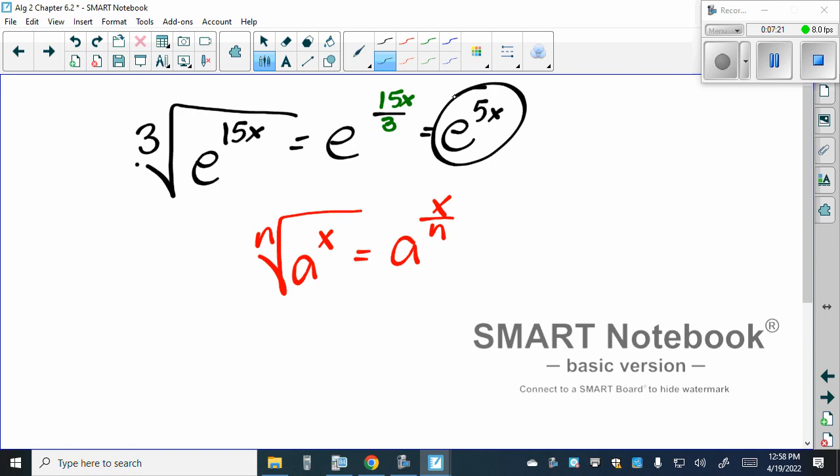We don't have to worry about the x and the cubed root of it because anything we plug in for x is still going to be a multiple of 15. So it's still going to be divisible by 3 no matter what it is. Any questions on this here? We're still good with this so far?